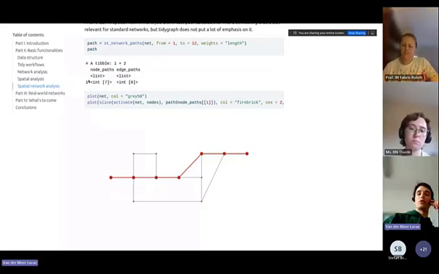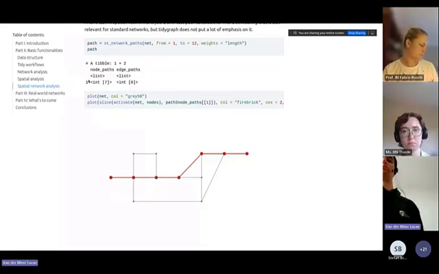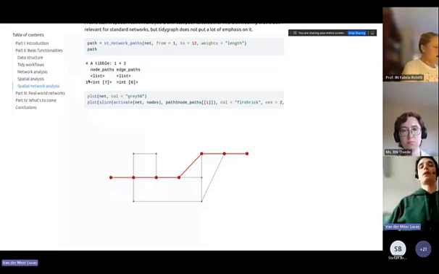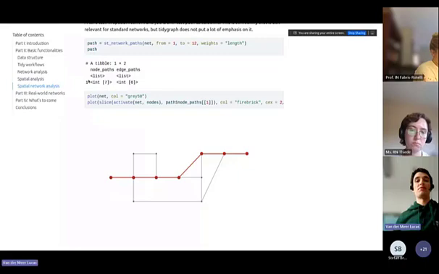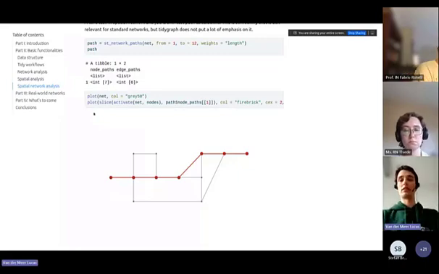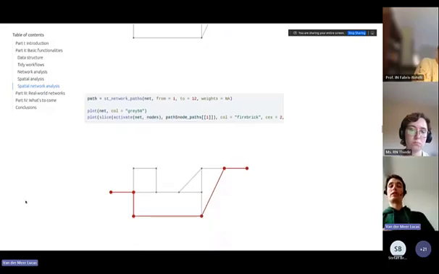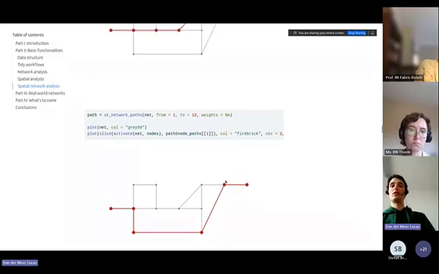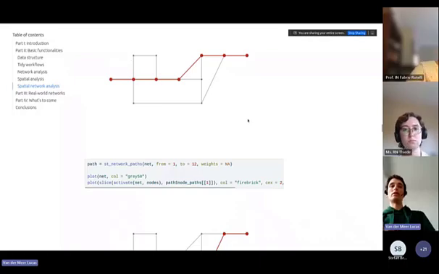Just to show how spatial networks can be different from standard networks, because usually when you think about standard network analysis, you would say the shortest path is usually the path that has the least amount of edges, which in this network case is different. We can compute also the shortest path by saying we don't want to use any weights. We don't want to use the geographic length as weight. And you will see that that path is different because this one only uses 5 edges instead of 6, but it is clearly spatially longer than the one that we saw here.